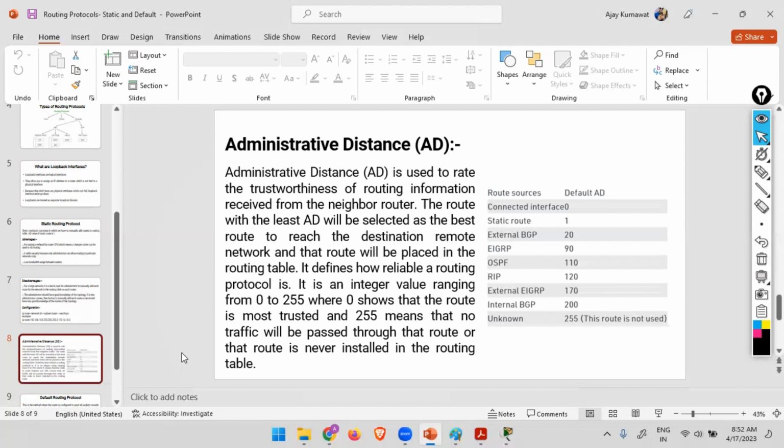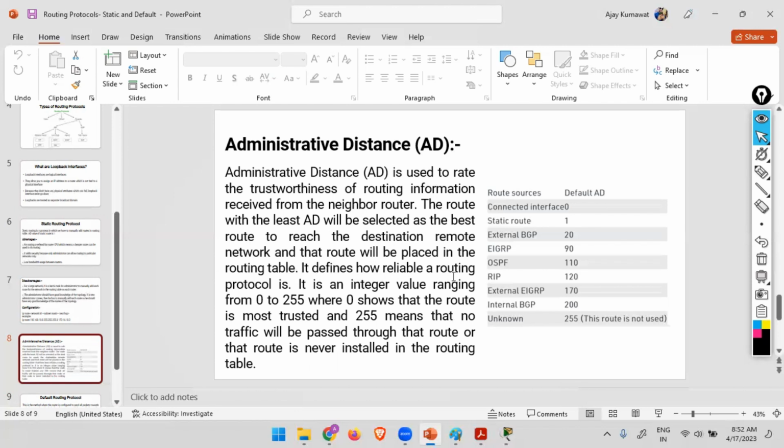So your administrative distance is used to rate the trustworthiness of routing information, of a route, how trusted it is. The route with the least AD will be selected as the best route to reach the destination remote network, and that route will be placed in the routing table. Why? Because that is the best one.